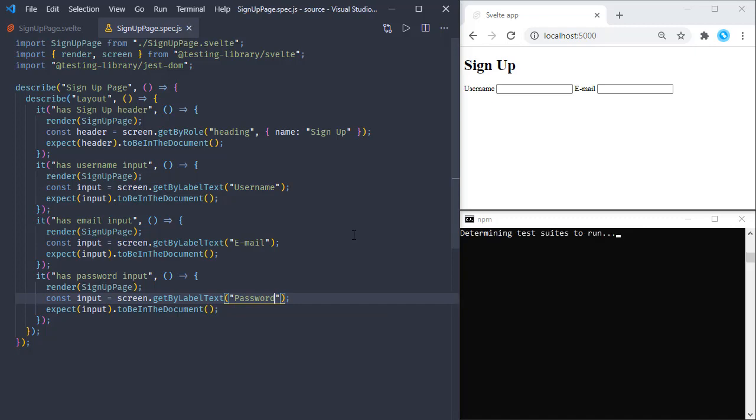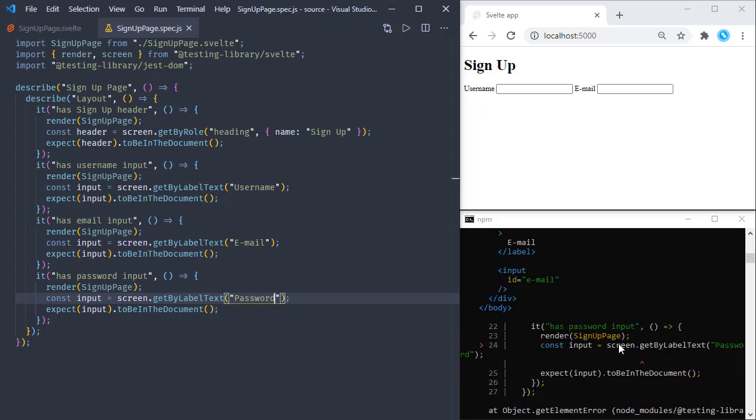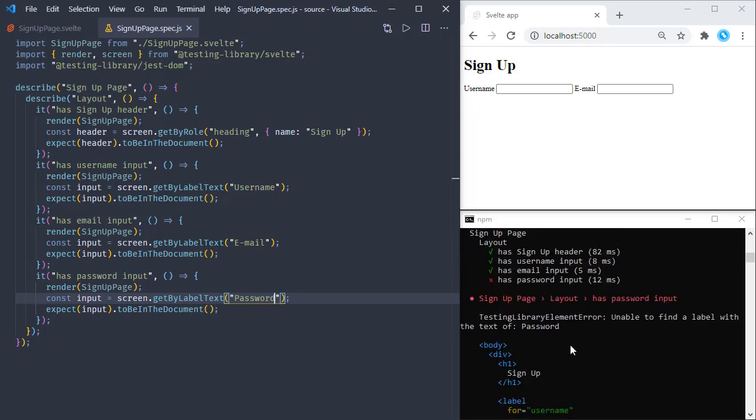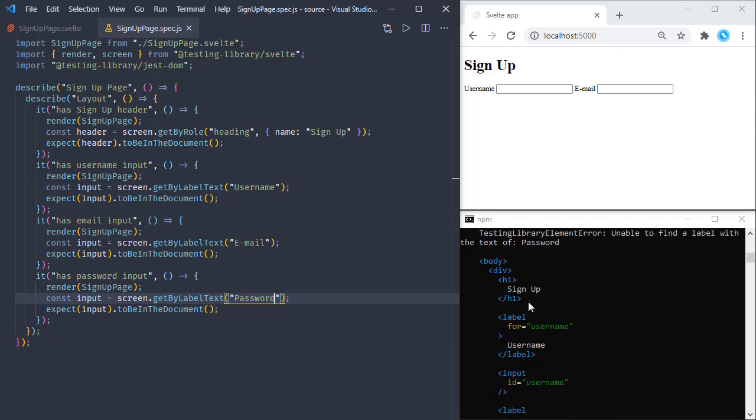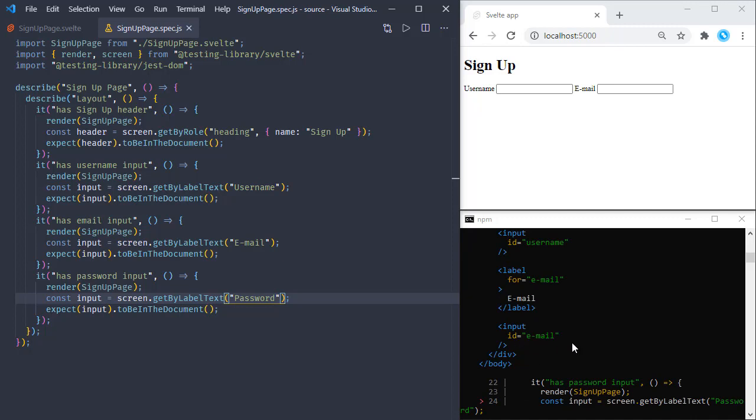Saving this one. So this one is failing. Unable to find a label with the text of password. And here it's also showing the page. We have the sign up, we have label for username and email, that's it.